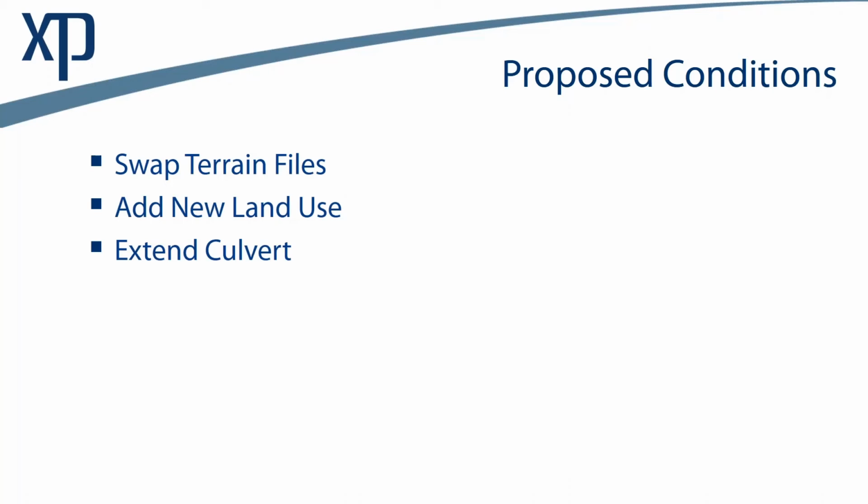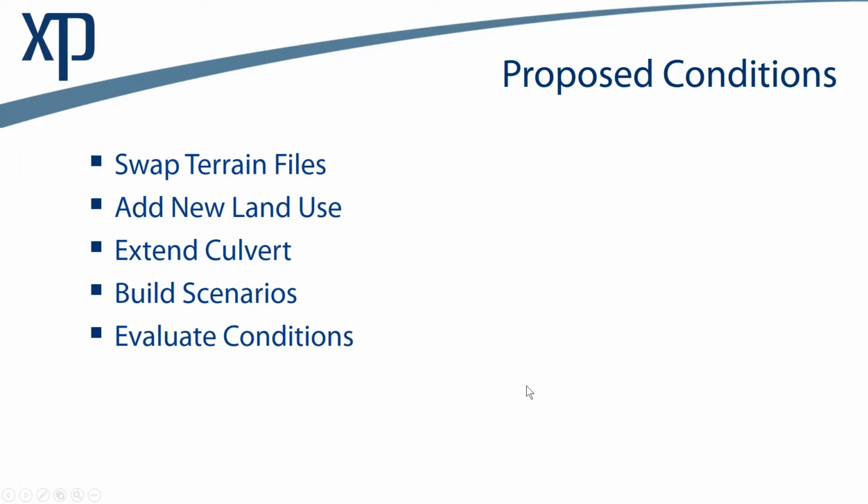Now, there's a couple ways we can do this. If we had X and Y coordinates of up and downstream, we could just re-import those 2 new locations into that proposed conditions model. Everything's good, because really what we're doing is tweaking and designing that pipe. Then we're going to look at what happens when we go from a 2-foot to a 4-foot or maybe a 5-foot diameter culvert. And then we're going to begin to evaluate those conditions.